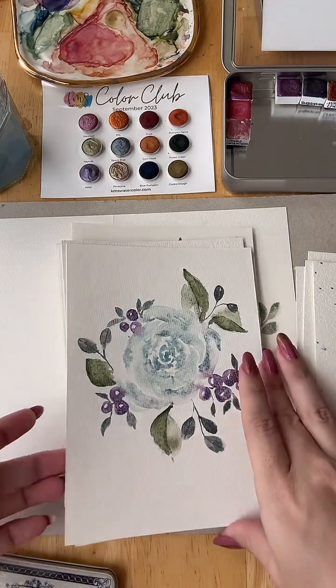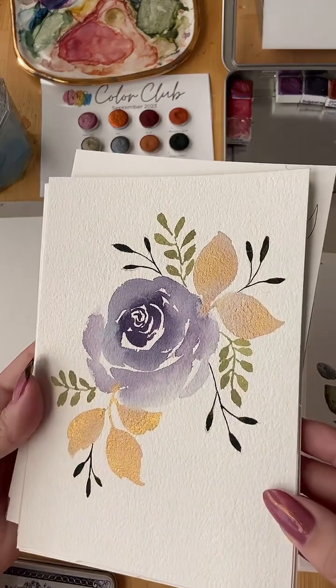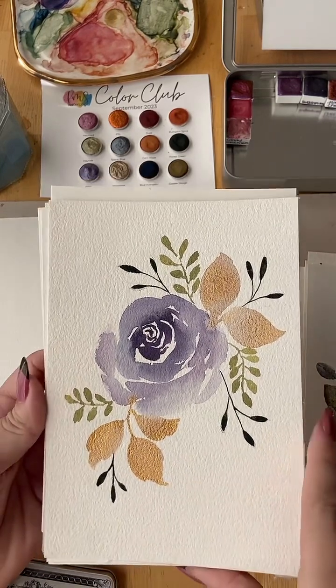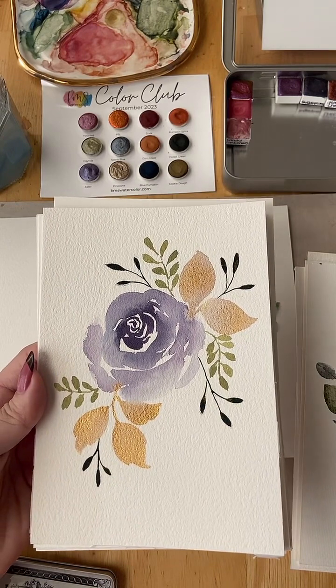Yes, roses, right? One of my favorites to paint. And this rose. You ordered a couple palettes from them. Awesome, I hope you love them. Her colors are really special.